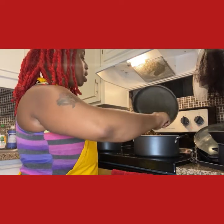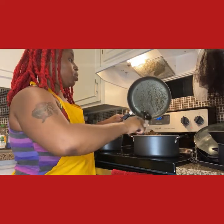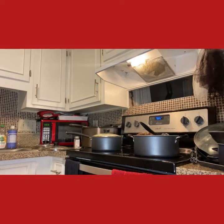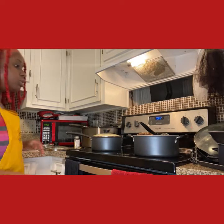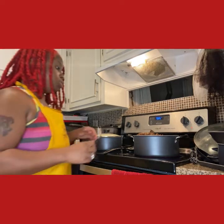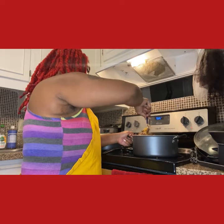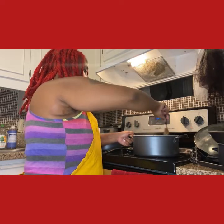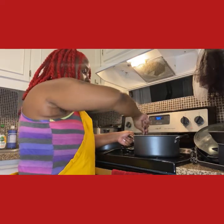I'm going to stir everything up really well and get my rolls out of the oven and put some butter on them. Like I told y'all, I like to put butter on my rolls after they come out of the oven because the hot rolls taste way better when you put butter on after they're heated. Now I'm stirring everything up — I'm going to use a smaller spoon to stir it up well. I'm also adding my sesame seeds towards the end.